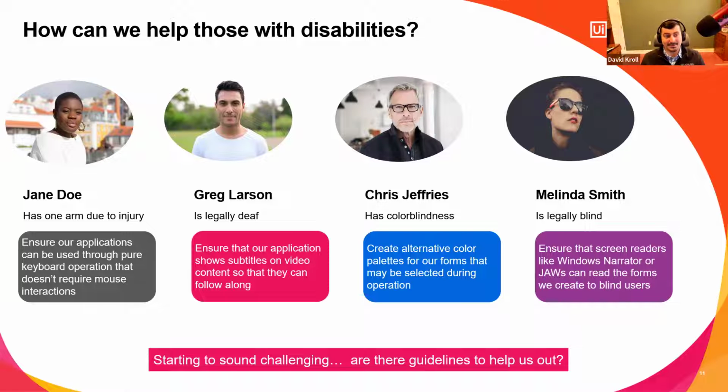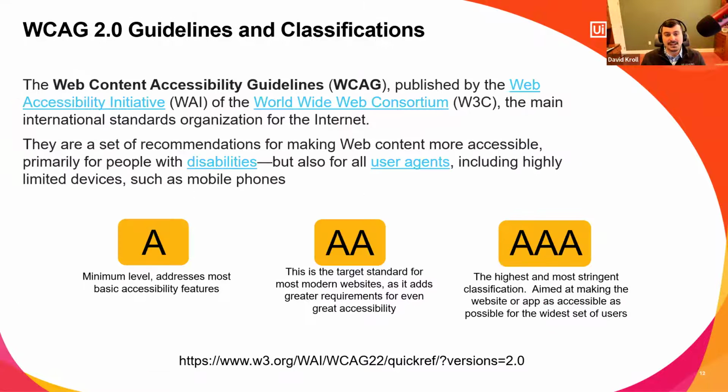So you can imagine, I'm sure many of you have been on development projects. This is a huge challenge, to accommodate this many different types of requirements. But thankfully, there are some guidelines that exist that we can follow to help ourselves out. And those guidelines are known as WCAG, or Web Content Accessibility Guidelines. They are published by the World Wide Web Consortium, who set the international standards for the internet. By following these guidelines, our apps and websites can achieve different classifications of accessibility, all the way from the single A designation to double A, and finally triple A, which is the best.